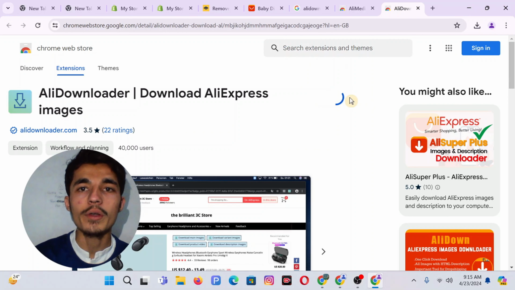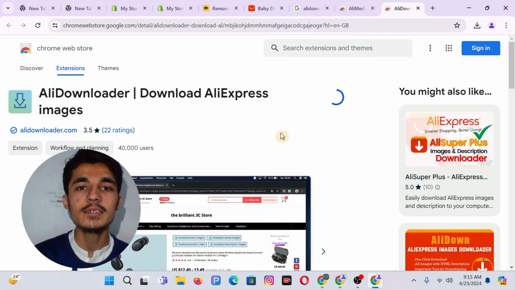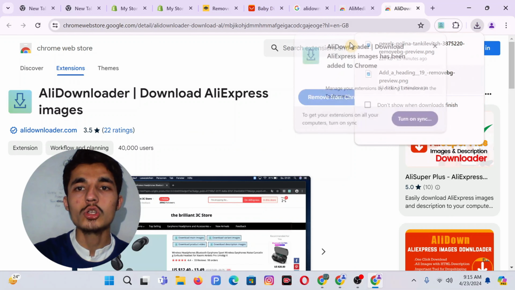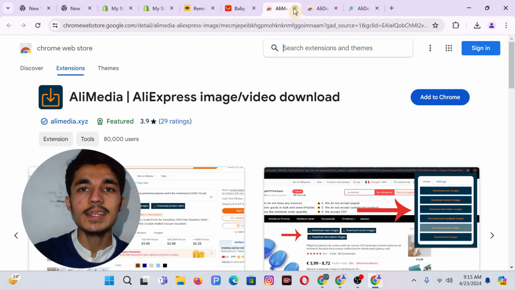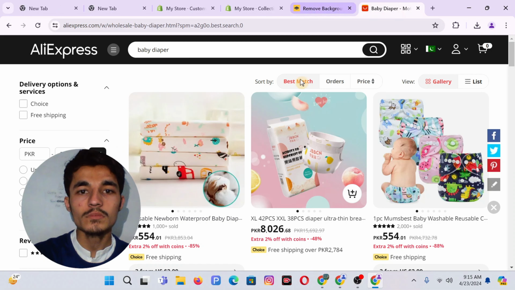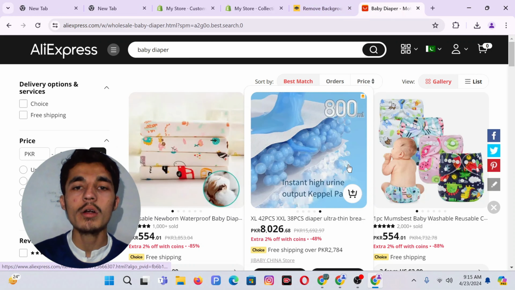I have to click on add to Chrome here and add extension, and now this will be added.